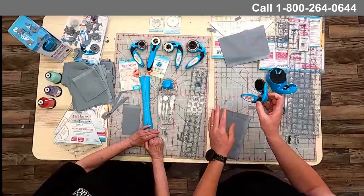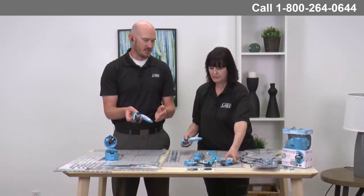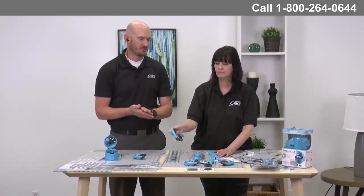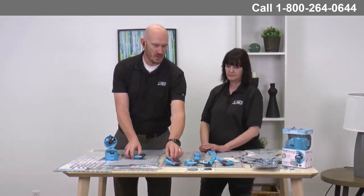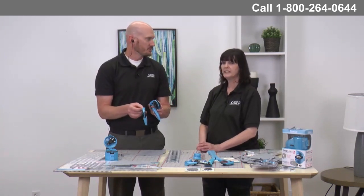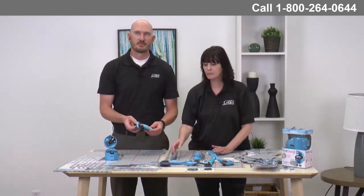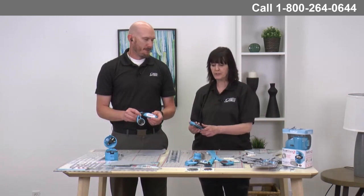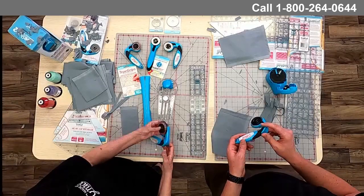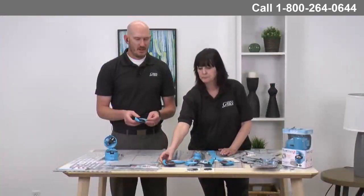All right. Now that's the cutter, and we have all the sizes: our 28, our 45, and our 60. Here's the 60. We don't have the 28 here, but we have that little bigger head available. And let's talk about the differences real quick, maybe on the 60. I know a lot of people ask the question, why the 60 over the 45? It's just personal preference. I really like the 45. The 60 is great, but like I said, it's just personal preference. So we have something for everyone. So if you like to use the 60 and you feel more comfortable with the larger head and the larger blade, go ahead and get the 60. Absolutely.